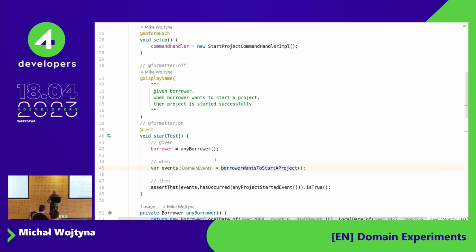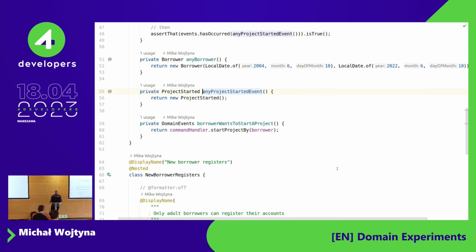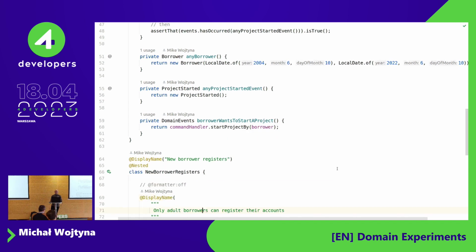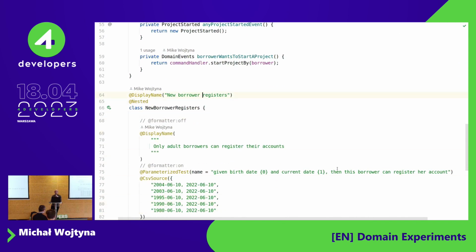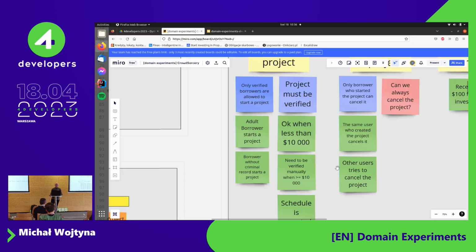So you see, we might get to the breakthrough also by working on code. So we start thinking, hey man, it doesn't make sense. So what can we do about it? We can have another case, and this time this case is special because we found this case by implementing the model. So what we see now is another case: a new borrower registers. And we say only adult borrowers can register their accounts, and express it here in the tests.